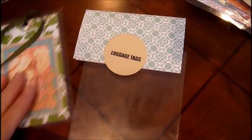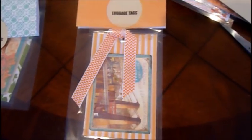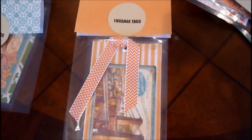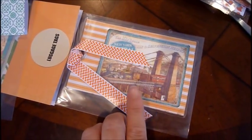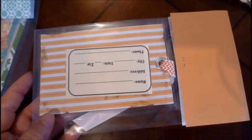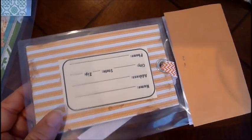I'm not going to show you how to package. Packaging is easy, but I will show you the result, and I think they came out really cute. This is the one with a darker mustard color yellow, and it kind of reminds me of the Brooklyn Bridge, but it's actually a train going across a bridge. And then in the back you have the card that has their place to put their name, address, and all that for when they travel.